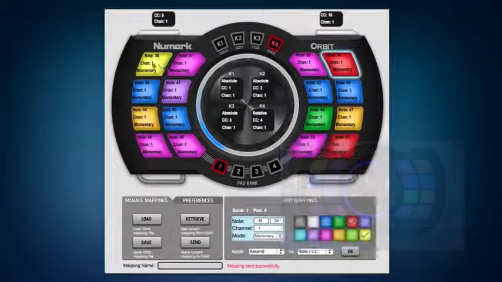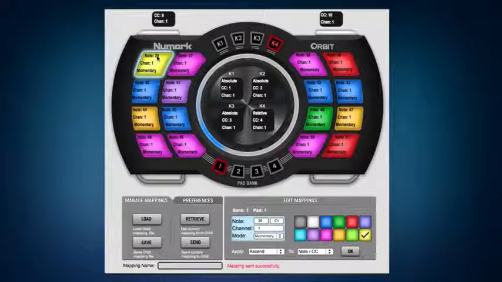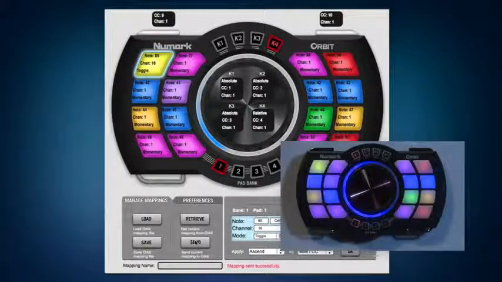In the editor we can also change the channel, the note, and the mode type of the pad. So here we can select from 127 different values and 16 different channels. Momentary, which is just hold the button for a moment, let go, and it's turned off. Or toggle, which is press the button once, it's on until you press the button again and the value is turned off. And again, once we change these values, nothing is actually sent to the hardware until we click send.